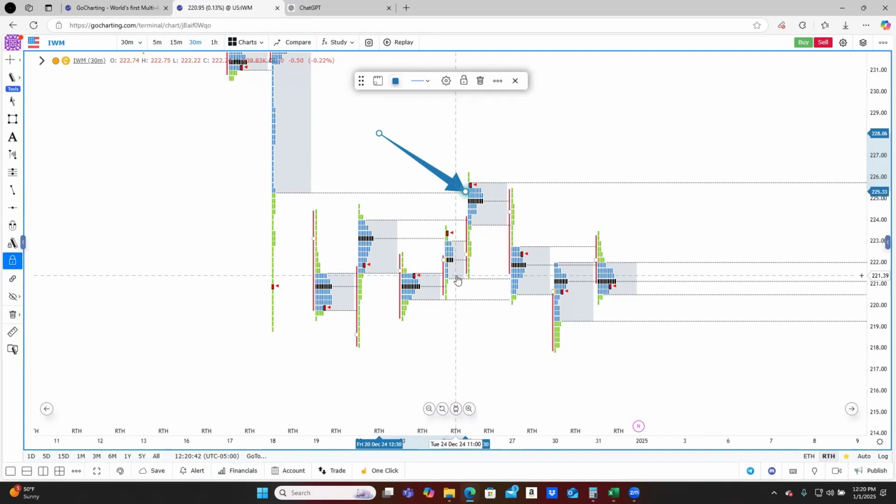All right. So with this shape, it's telling you potential volume, right? So what the shapes are doing, looking at the traditional way of looking at it. Let's start with December 23rd's profile, which is right here, and we're going to move over to the 24th and then the 26th.